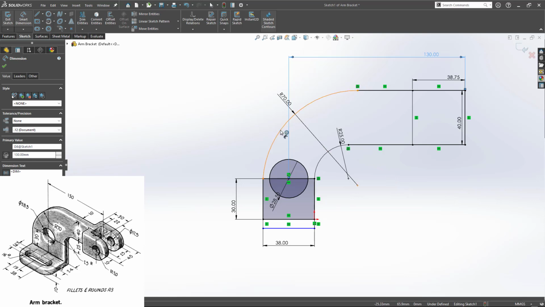But somewhere this is not what I'm looking for. This is 30, but this rectangle size should be different.